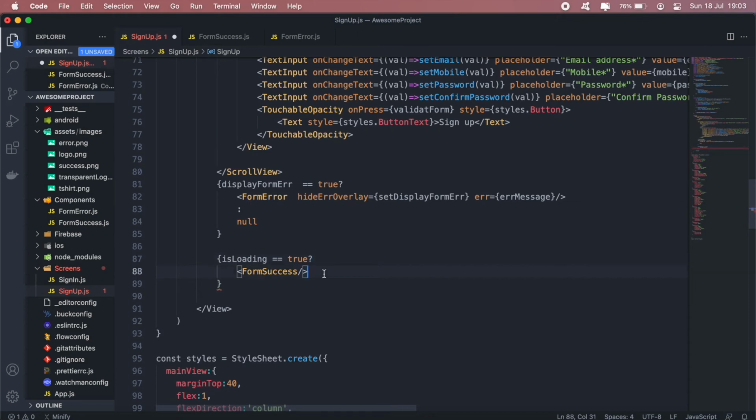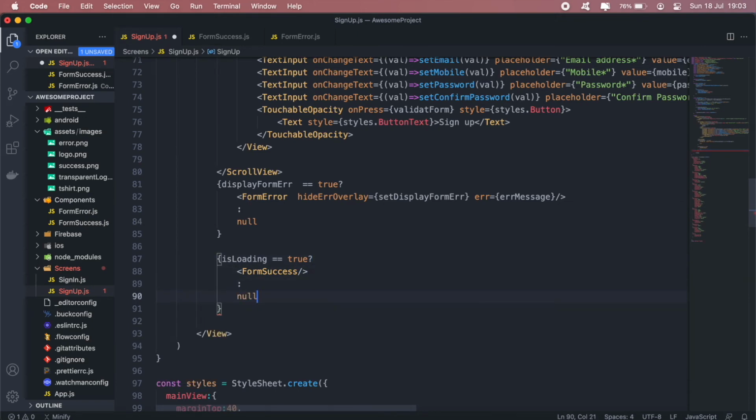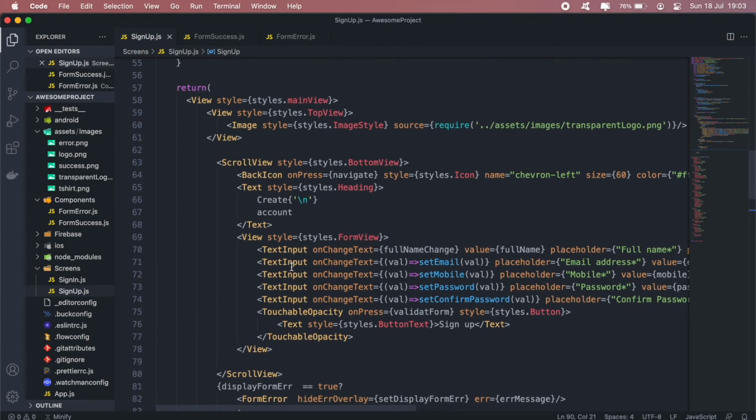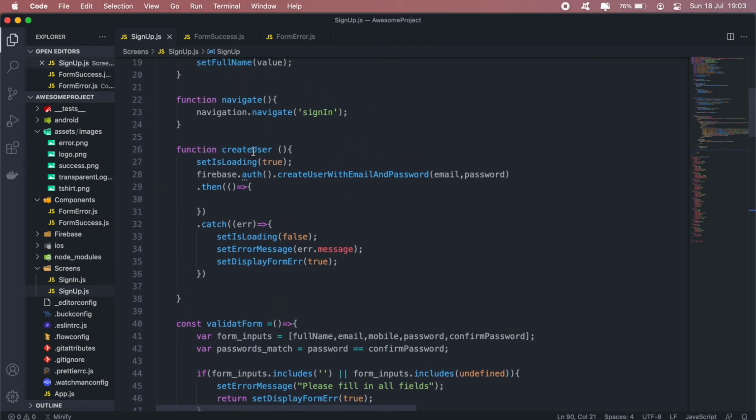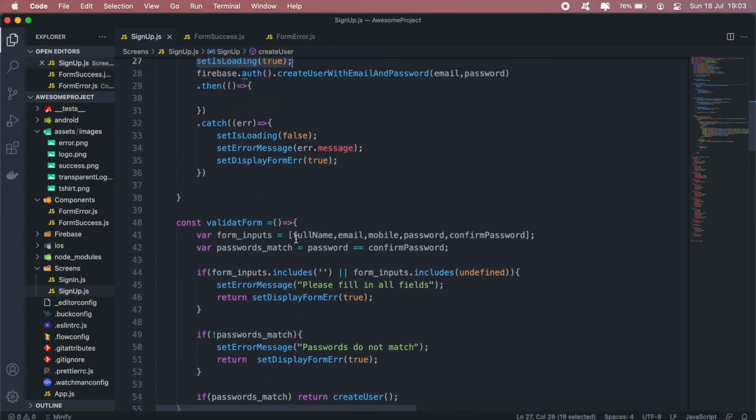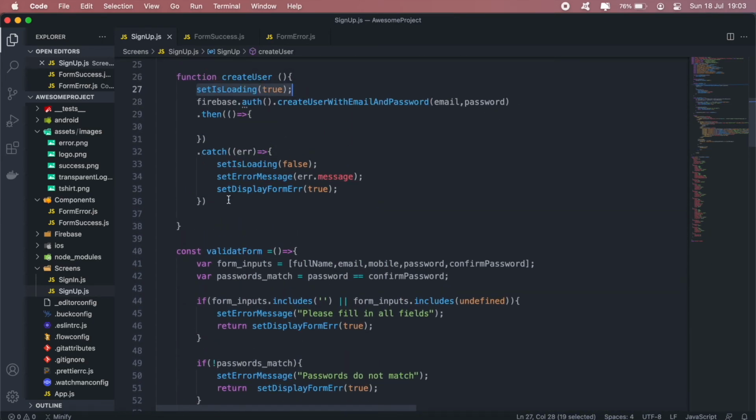Okay. So what should happen now, if there are no errors and the user is being created, set loading will be true, and then it should only be hidden if there's actually a form error.